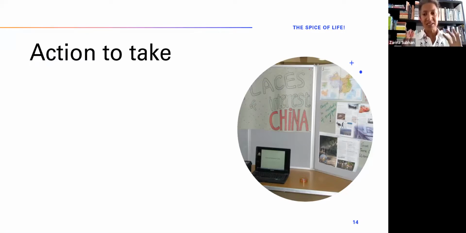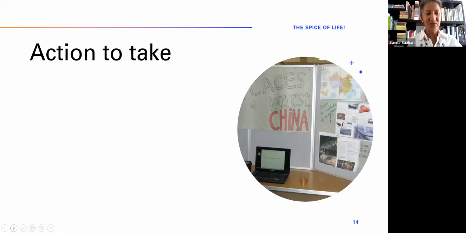So we celebrated it in the form of presentations, of invitations to all the teaching staff, and they put on little drinks and food and gave us a little demonstration of calligraphy and typical Chinese customs. And they really, really enjoyed doing that. They were using English. They were using their presentation skills, which they were practicing in the teacher training program anyway. But what was a plus for them was that they were talking about something they knew about, that they felt passionately about, and that they loved to talk about.